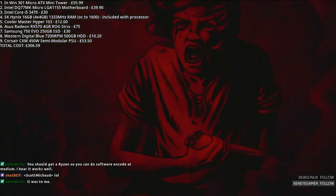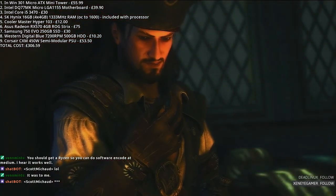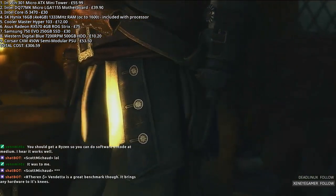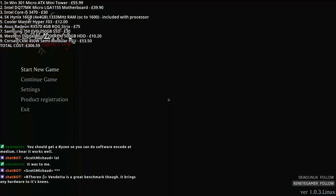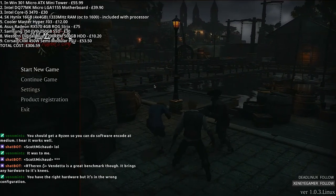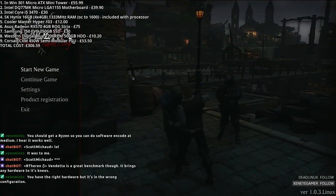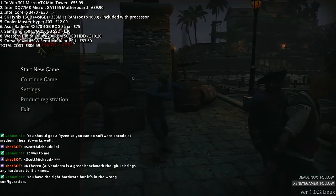Yeah, I guess I could just do software encoding at Medium. All right, let's just skip the cutscene, please. Thank you. Please don't crash. Okay. This is the one game that I was really worried about crashing. So the developer said, you have good hardware, you're just not using it right. That's the one. You have the right hardware, but it's in the wrong configuration?